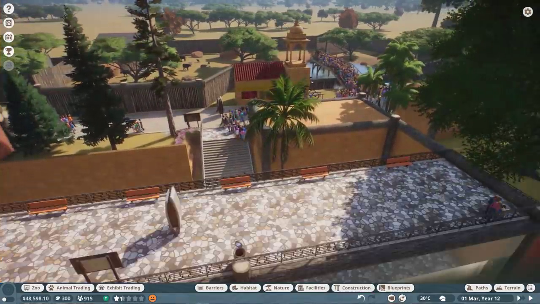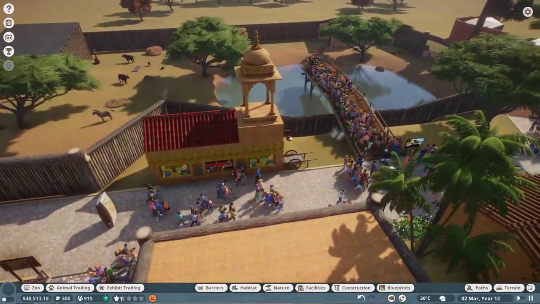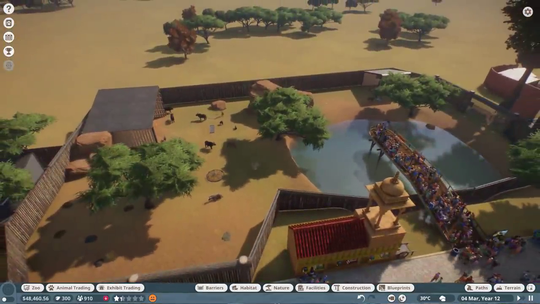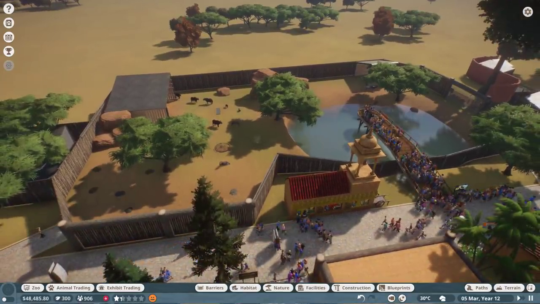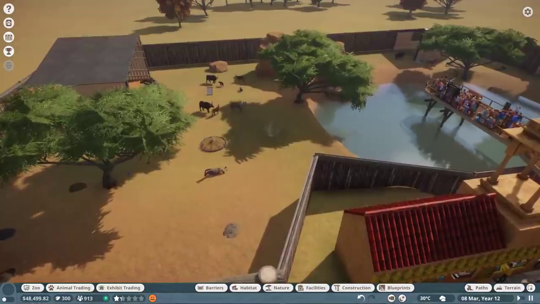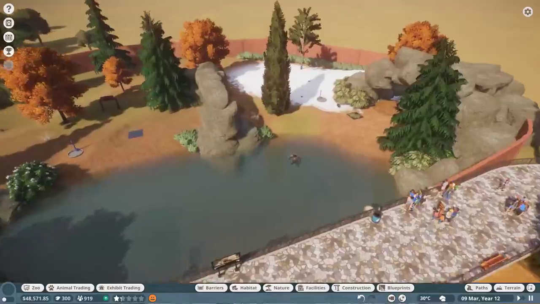Okay, so we built that. Let's go ahead and hit play. Open up those new shops. So the happiness here... There was a pathing glitch that continues to make this pen not get clean. Grab the red. Thank you, dear. Okay, so one thing that we need to do is we need to pick up our bears.